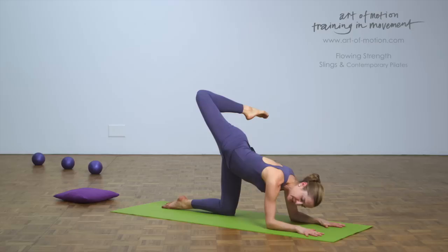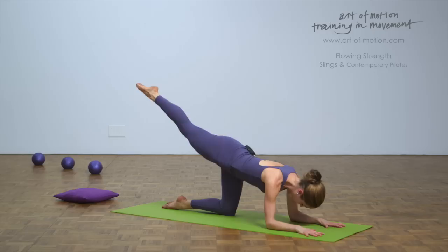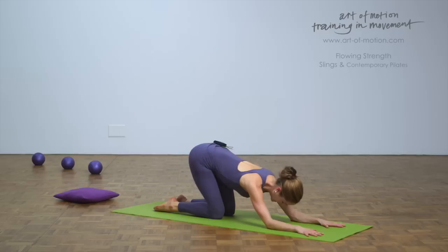So we have the gluteal muscles, all of them working really strongly and actively opening the front of the left hip. Extend the leg, spiral the left leg down, lower the pelvis, balance it with the floor, lower the left leg, toes to the floor, and then slide the knee back underneath the hip, shift your upper body back, lift your elbows, extend your arms.